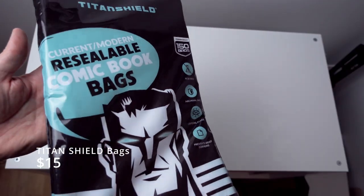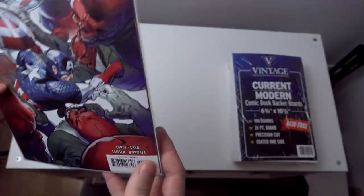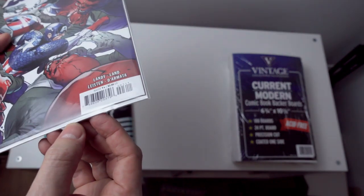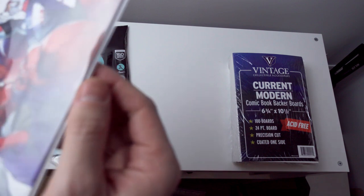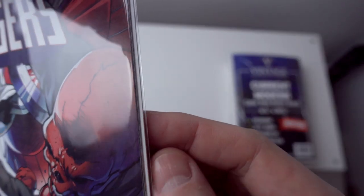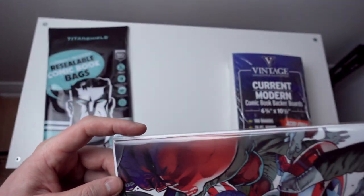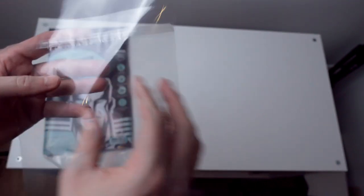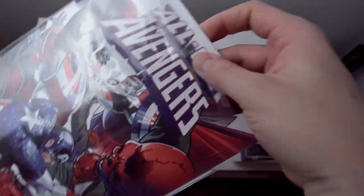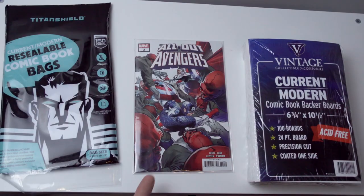What about Titan Shield? Also a brand I bought off Amazon. These are better — more like standard bags than the Big Fudge brand, however also not my favorite. They have a bit of flashing along the corners and edges sometimes. They do fit okay. They're cheaper than some of the other bags, so that is something to consider. Books slide in and out without any drag. I would say these are a middle-of-the-pack bag — not likely to get into my collection unless I'm desperate.